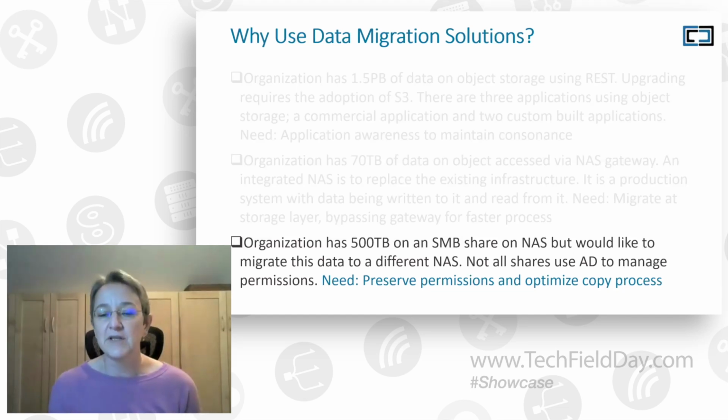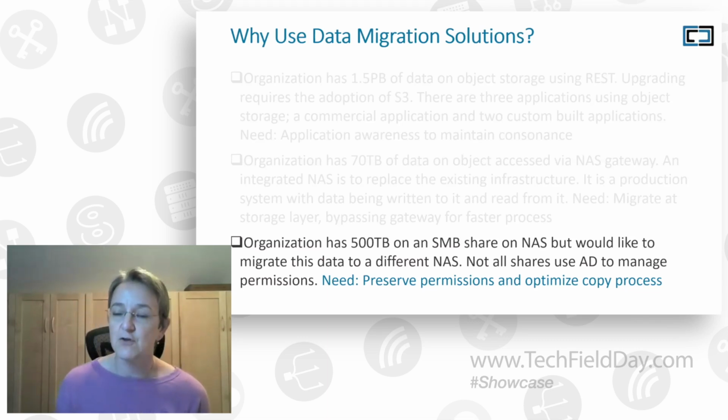Another example, this is more on permission. So even if you're migrating in a typical environment, whether it's S3 to S3 or SMB to SMB, and we call this like-to-like migrations, there is additional complexity in addition to the scale at which you might be doing the migration. So making sure that you can copy the data over as quickly as possible, with fewest possible delays, but permissions can be an issue.